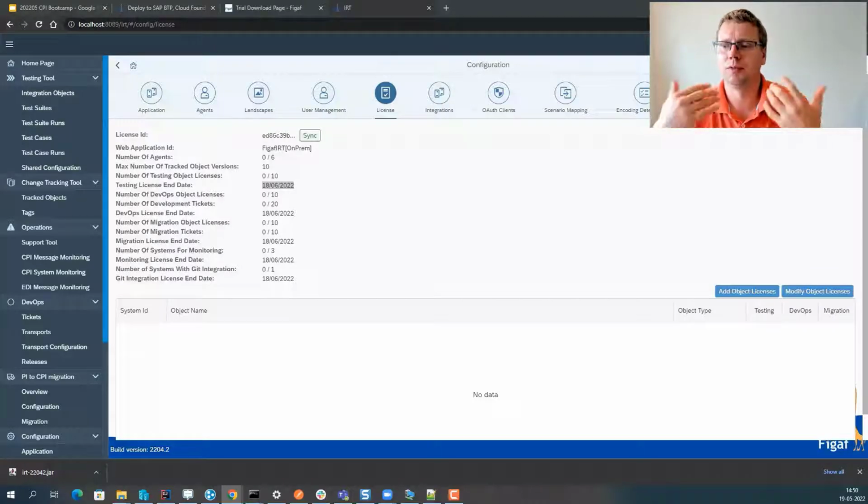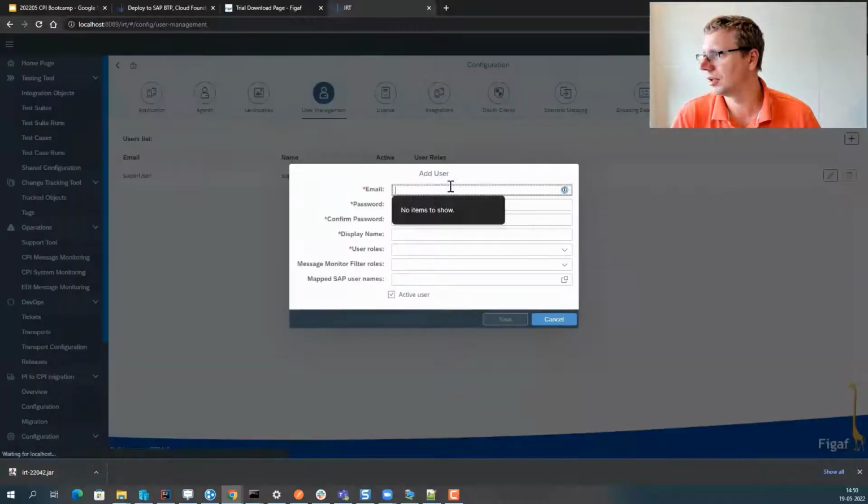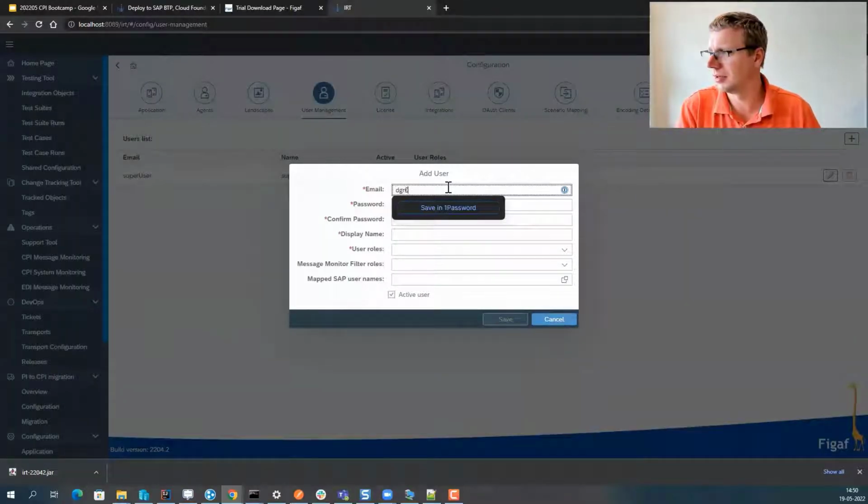So now we have the tool successfully running. We can connect to it. We have the option here to create users. And normally you would obviously create a user that is called your name. Password.